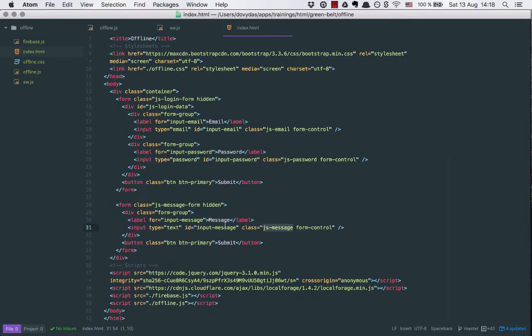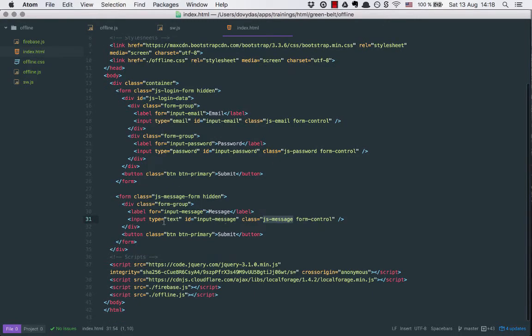Okay. Then comes the very important part, the scripts which we load. First of all, the first script is just jQuery. I'm using jQuery from the CDN, the third version of jQuery, the new one, and this is how they recommend to load it. Then I'm using localForage.